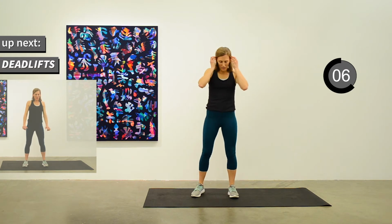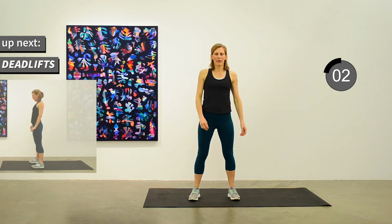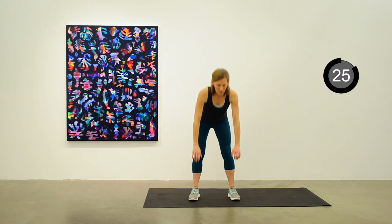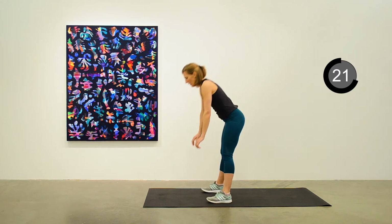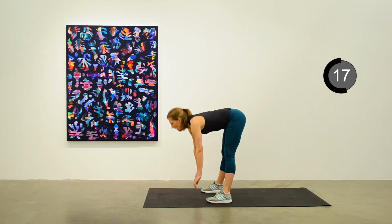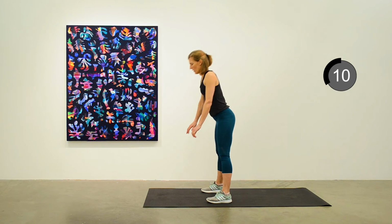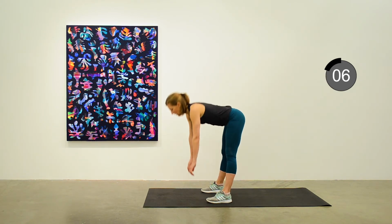Deadlifts are next. So up to standing. And we're hinging forward from the hips again, like in the good mornings. And thinking about if you were lifting a bar up towards your hips. So upper body comes down to parallel with the floor if you can get there. Slight bend in the knee. And squeeze those glutes at the top.